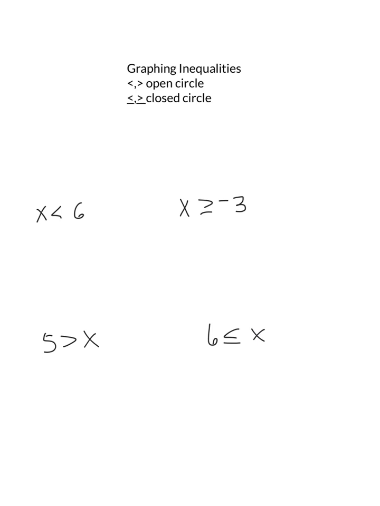When graphing inequalities, the biggest thing you have to remember is whether the circle on your number line is open or closed. When you have less than or greater than, it creates an open circle because the solution is your starting point, but it's not part of your solution set. When you have less than or equal to, greater than or equal to, the circle is closed because that is part of your solution set.